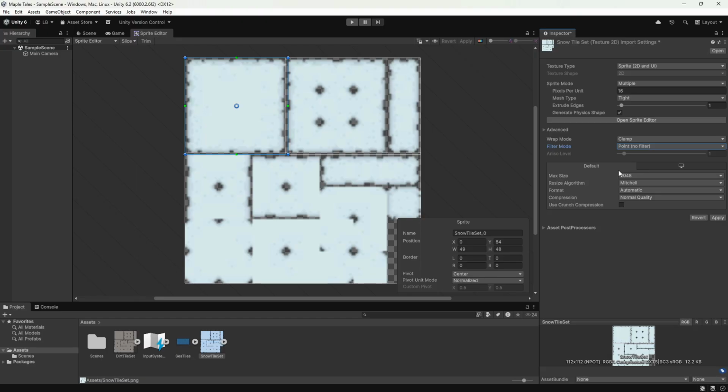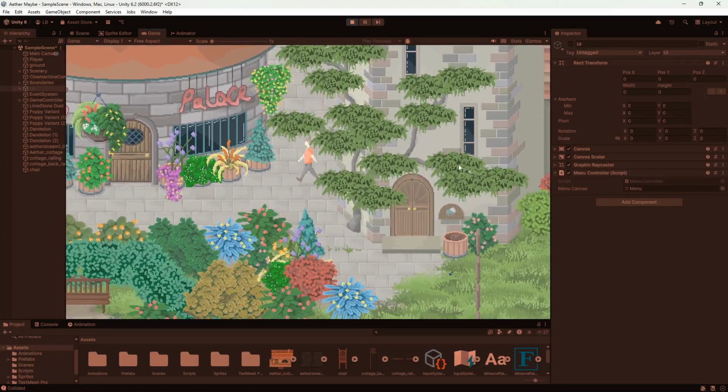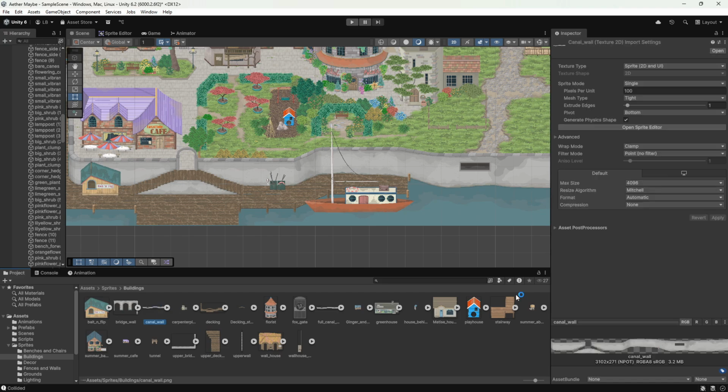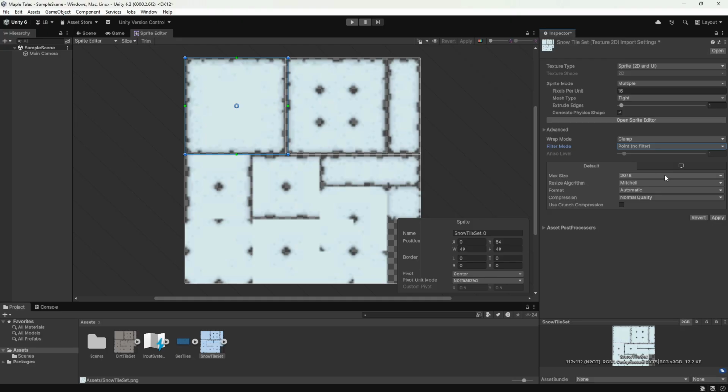Next, if we come down to our defaults, maximum size can stay the same unless you are working with absolutely huge images. For example, this is a game I'm working on at the moment. The background is one great big piece, so again, I've had to make the size absolutely massive. In general, though, this is something you don't need to change unless you're working with huge pieces. Little ones like this, it can stay exactly as it is.